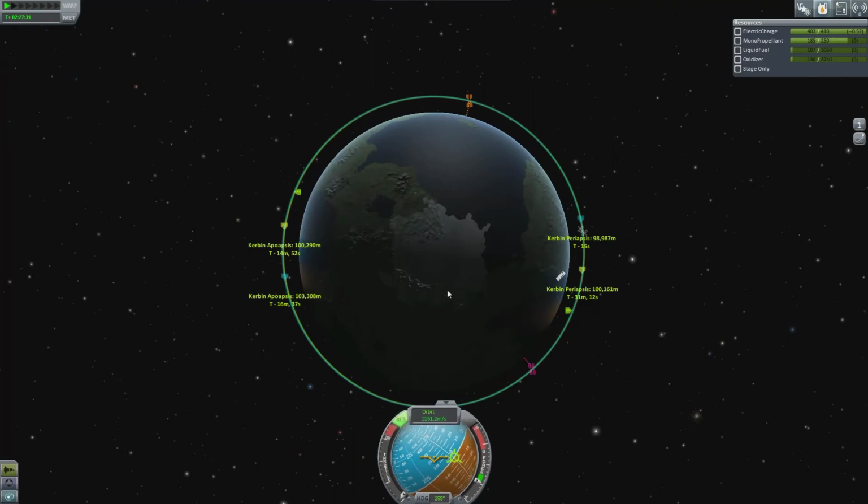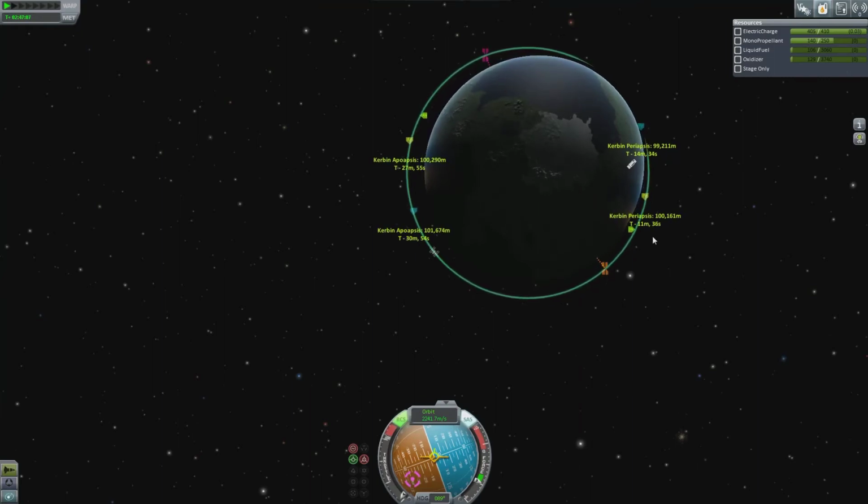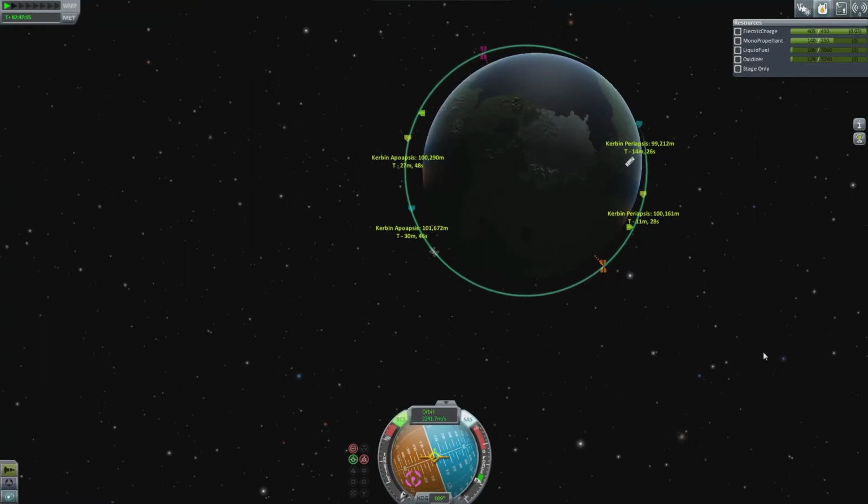We want to just be extremely close, bit by bit. Right, let's give it a burst. 102, 101. That will do. So we're going to edge ourselves in. And I'm going to just keep going around and keep doing adjustments until we are very, very close on all accounts. Okay, I've got myself into a position I'm relatively happy with. Our space station is orbiting at 1000, and we are orbiting at 1001 and 99. There's a little bit of a wobble on our orbit compared to the space station, but it's within 2 kilometers.